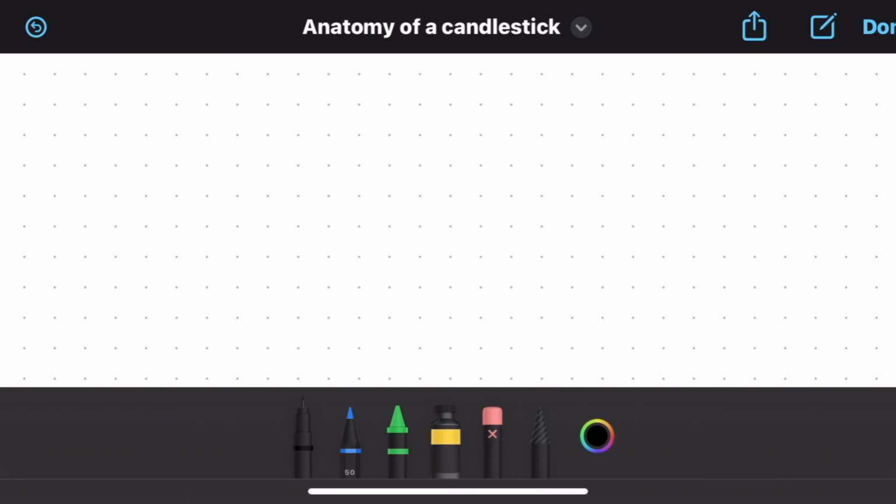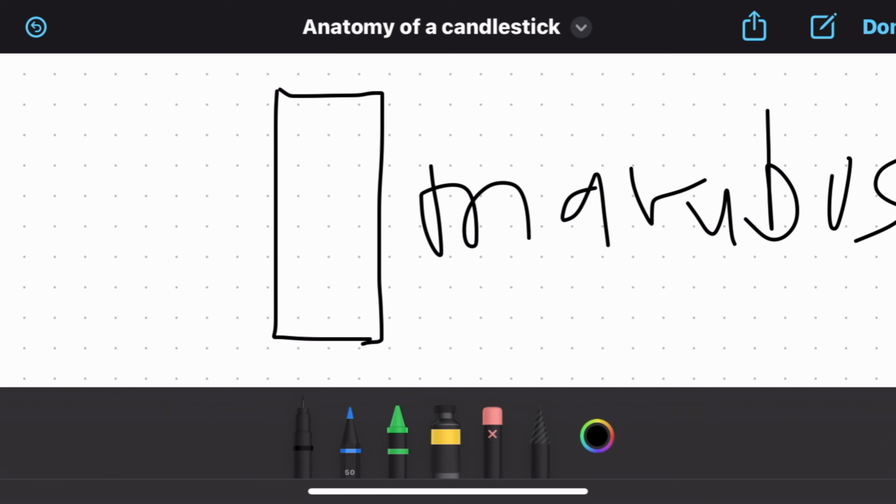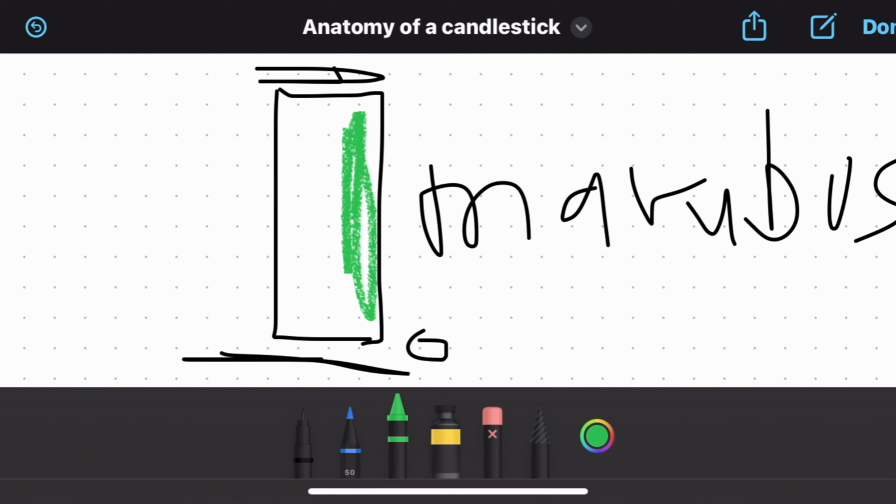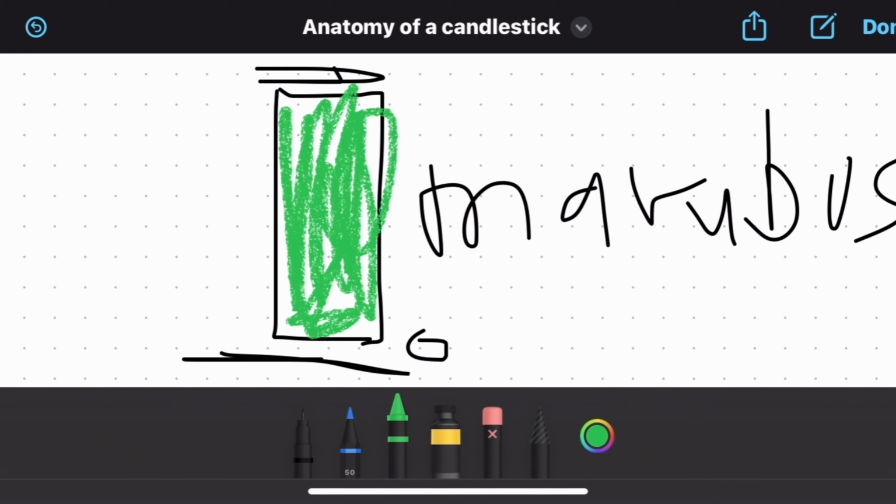Moving on to the next candlestick, we have what they call the Marubozu candlestick, right? Marubozu candlestick. So this type of candlestick actually has no wicks. As you can tell, it has no wicks. This means that price opened, using the case of a bullish candle, right? So if this is our bullish candlestick, it means that price opens at this point, closes at this point. There was no rejection, right?